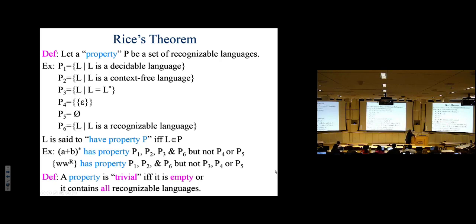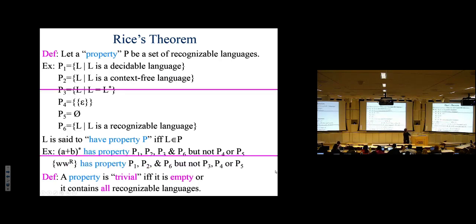All right. Which algorithm solves P6? If I give you a language as a Turing machine, by definition, Turing machines' languages are recognizable. Right? The set of recognizable languages is exactly the set of languages of all Turing machines. Always say yes, and you'd be right. So these two have very simple, trivial algorithms, just yes or just no, and one of these two will be the right algorithm. And here's the kicker. Any other property, not just these ones up here, but any other property besides these two trivial ones that have a one-line algorithm, has no algorithm whatsoever. It's an extreme situation as you can imagine. It's hard to get more extreme than that.